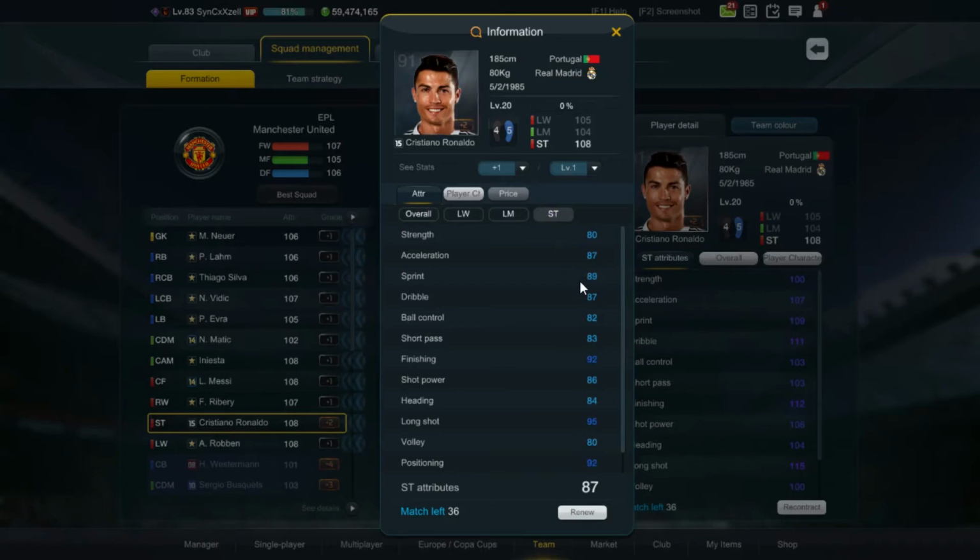So obviously Ronaldo is very fast, 89 sprint, 87 acceleration, enough to basically take him away from most defenders who are not so fast. Very good dribbling at 87, slightly low ball control. Most importantly, his finishing is very high at 92, so he is very clinical. You'll see in examples later. He's got good heading, good shot power, very good long shot, 95.